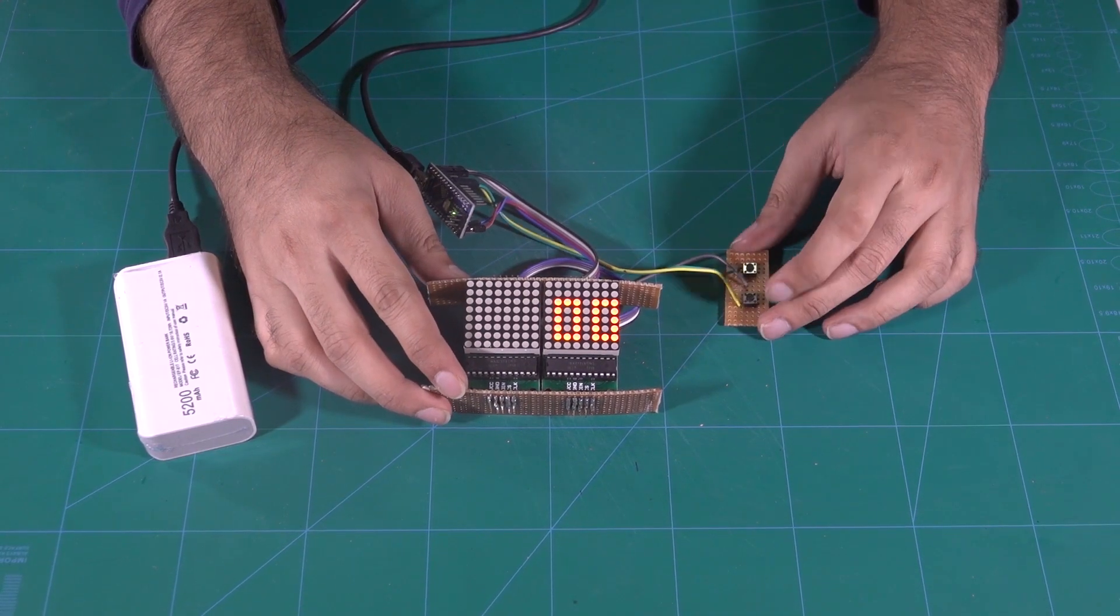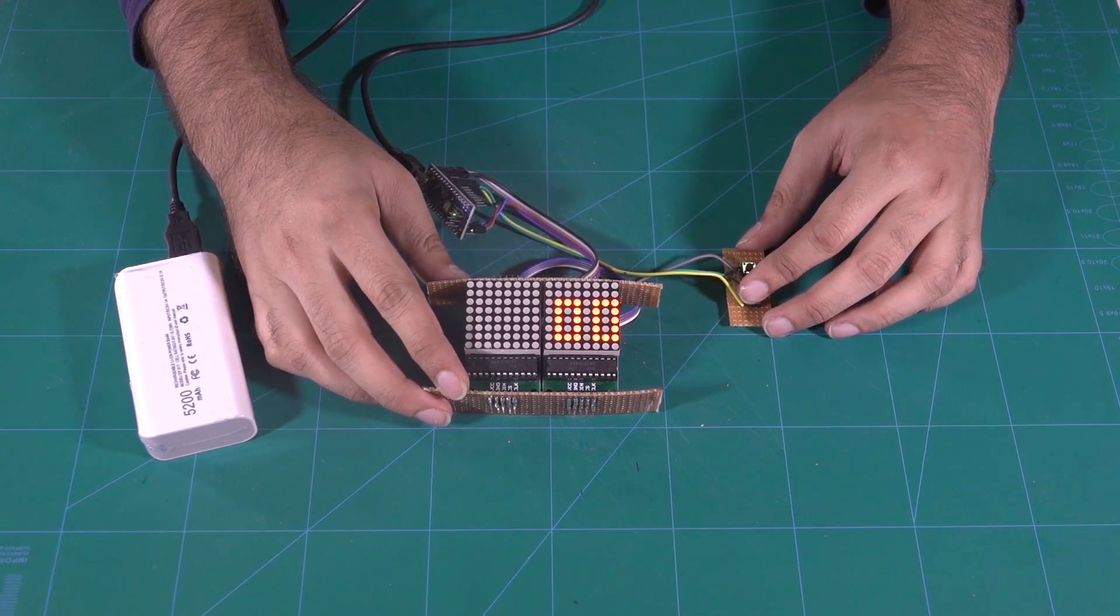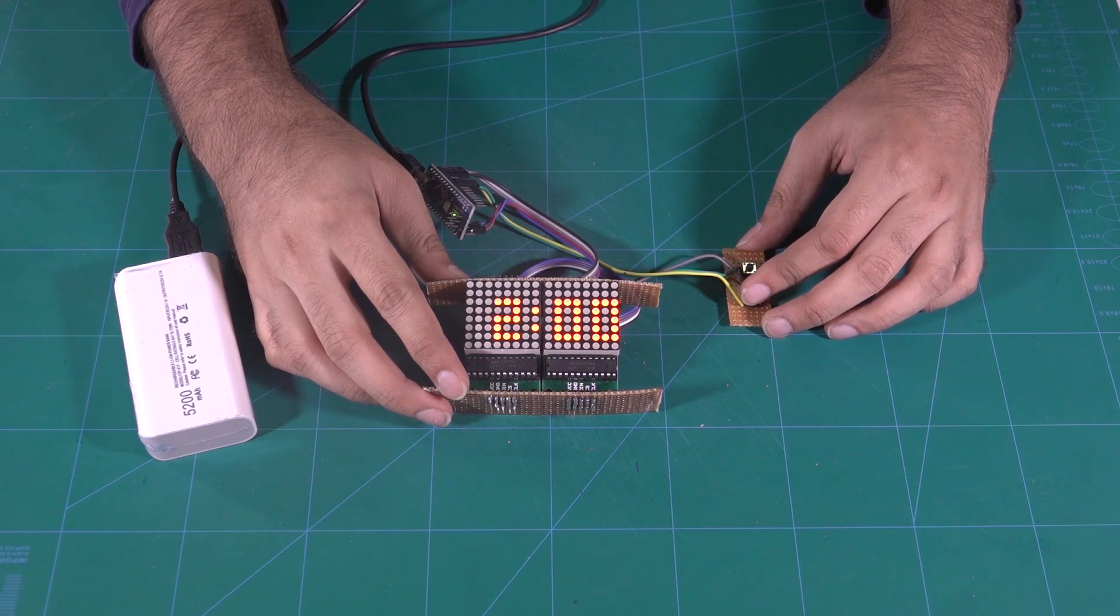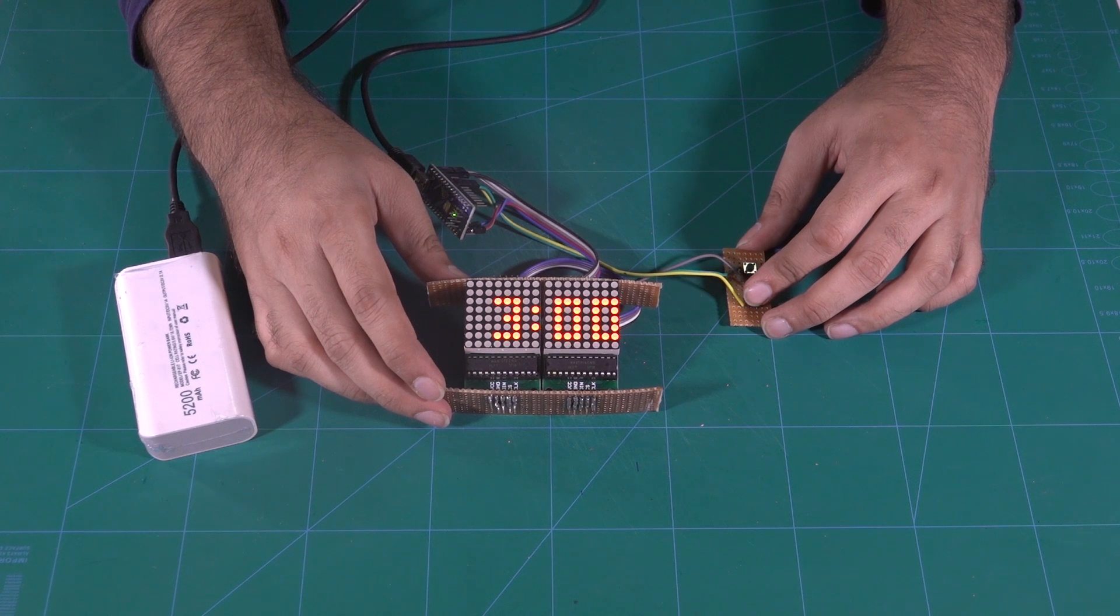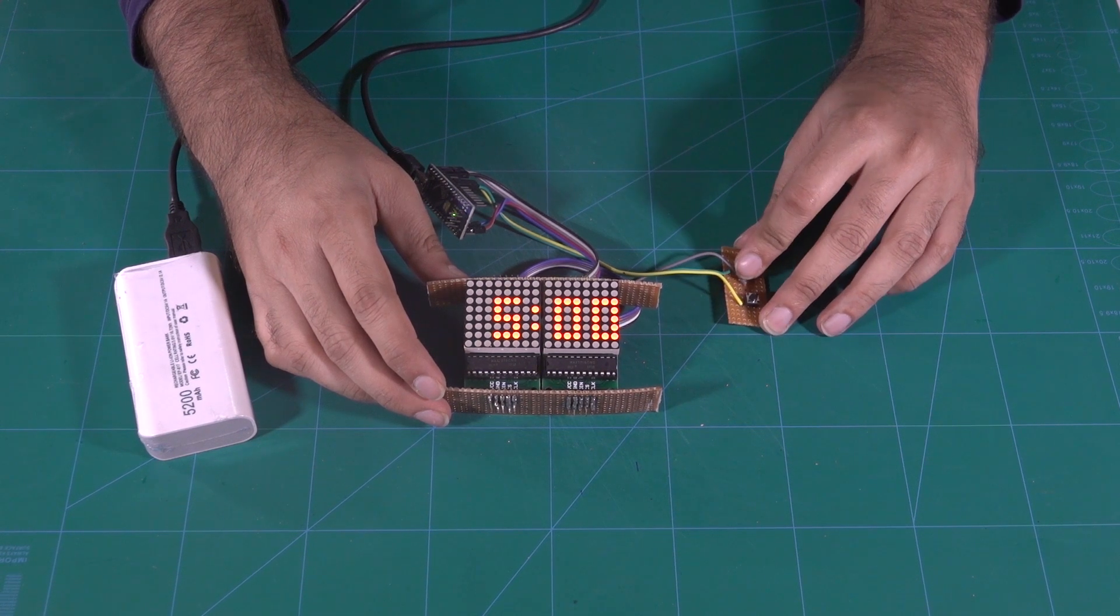Arduinos have an internal timer that can be used to calculate hours and minutes. Holding down the buttons allows you to change the hour and the minutes. Do remember that this clock works as long as it has a power source.